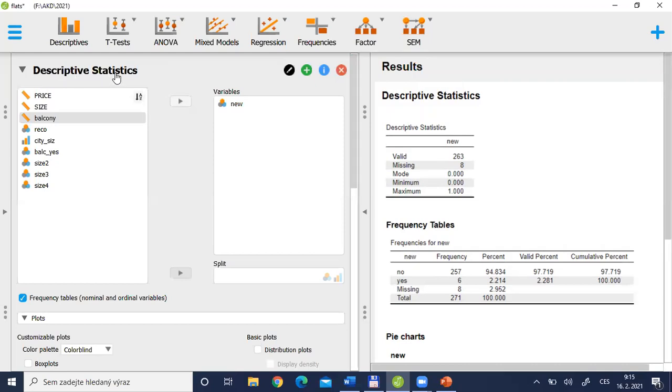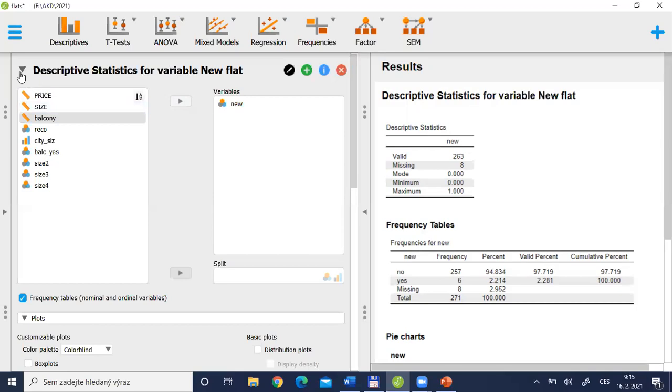If I would like to write, for example, descriptive statistics for the variable new flat, I can click on this pencil icon, and I can edit this title. So I can write here for variable new flat, and this will be the new title for this analysis. So that's the first tip.